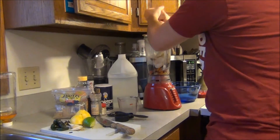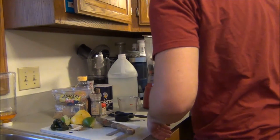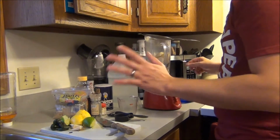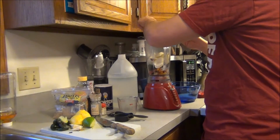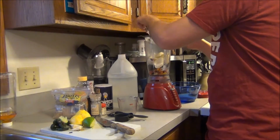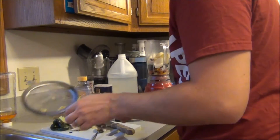If you have any cuts, these will let you know. Alright, I'm going to give my hands a quick rinse here. If you have a bunch of pulp in your strainer, go ahead and just either use your hand or get a spoon and just do a circular motion on the top. It'll push the rest of the juice through your strainer without the pulp.